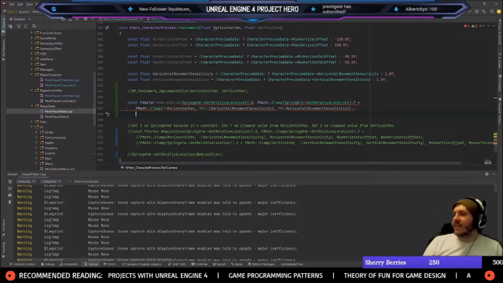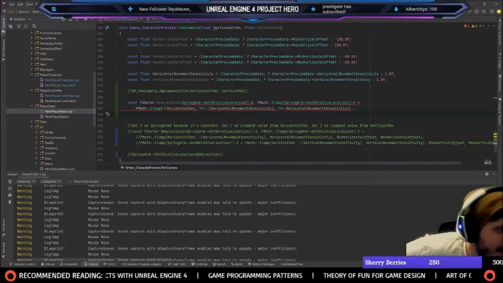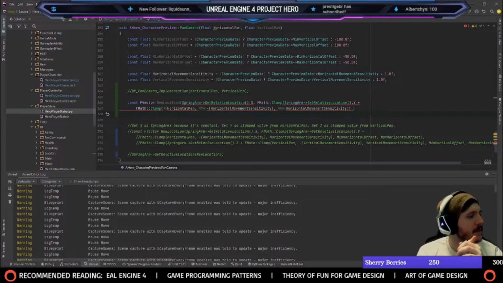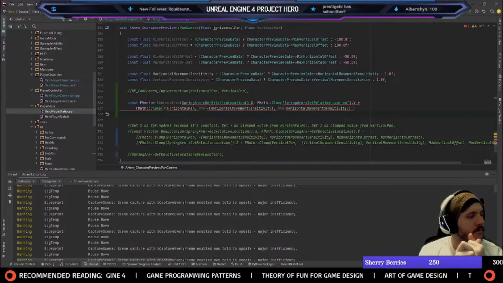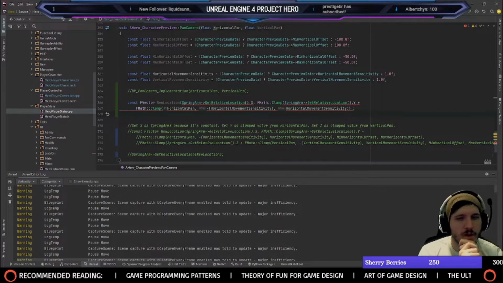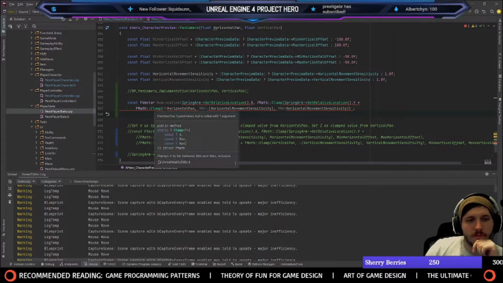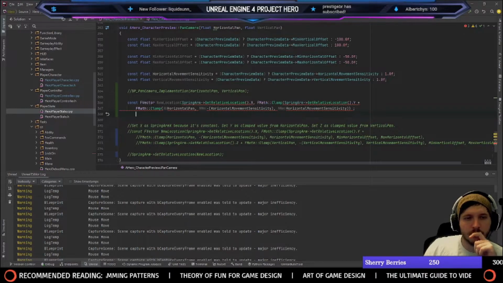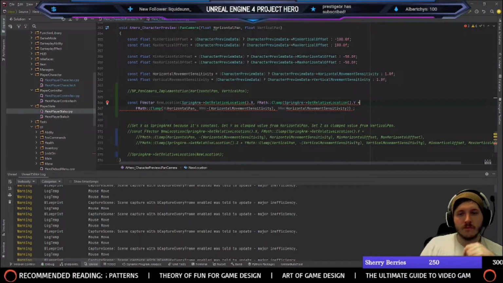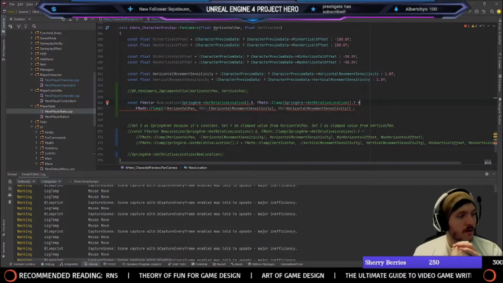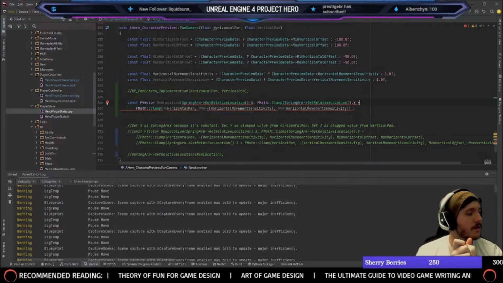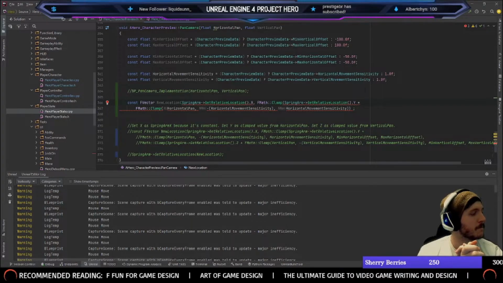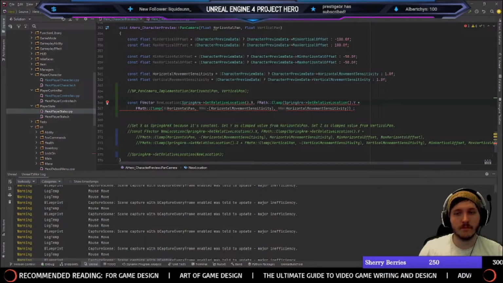This is harder to translate to C++ than it is in Blueprint. But what do I gotta do? Do I have to make a bunch of variables that I don't want to make? So we're calling this float. And then what?